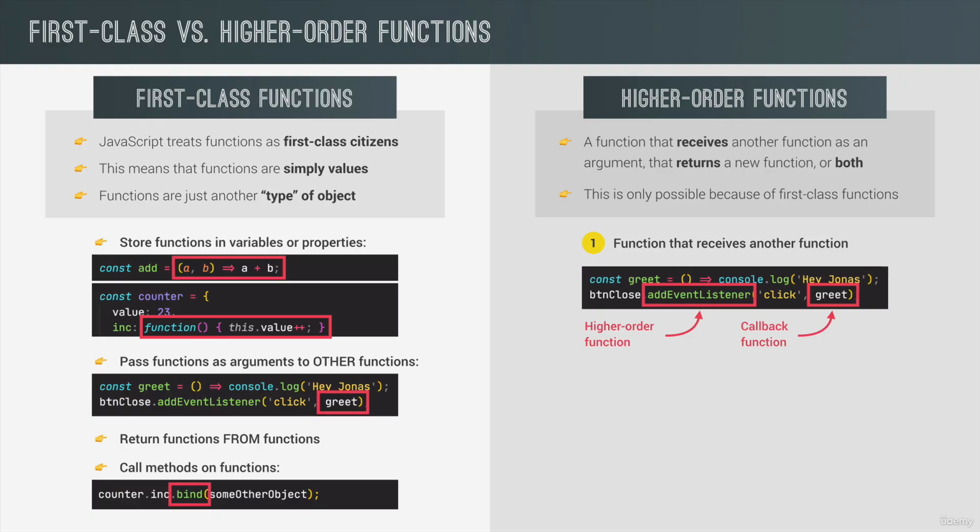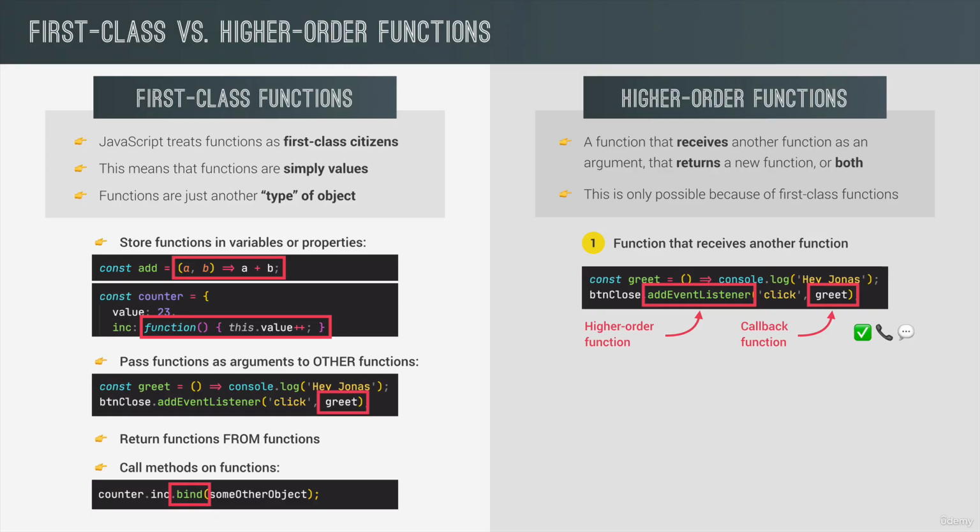And we usually say that the function that is passed in is a callback function. That's because the callback function will be called later by the higher order function. In this case, addEventListener will call the greet callback later, as soon as the click event happens. It's like the greet function saying, hey there, don't greet me yet, but call me back once you're ready. And this works not only in the context of the addEventListener function, but in many other use cases as well.